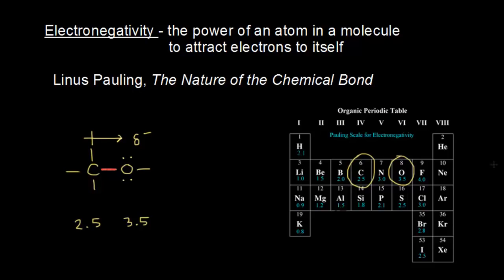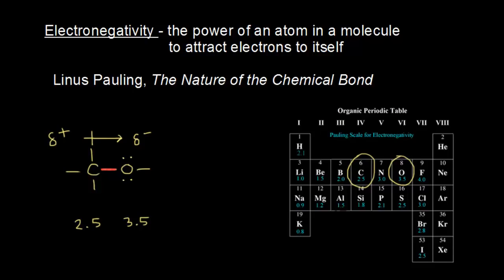So carbon is losing some of those electrons in red. Carbon is losing a little bit of electron density. Carbon is losing a little bit of negative charge. So carbon used to be neutral, but since it's losing a little bit of negative charge, this carbon will end up being partially positive, like that. So the carbon is partially positive, and the oxygen is partially negative. That's a polarized situation, right? You have a little bit of negative charge on one side, a little bit of positive charge on the other side. So it's still a covalent bond, but it's a polarized covalent bond due to the differences in electronegativities between those two atoms.